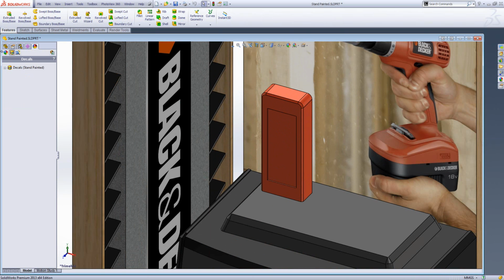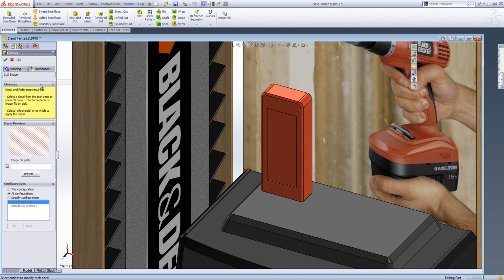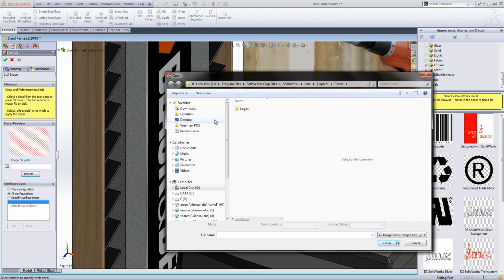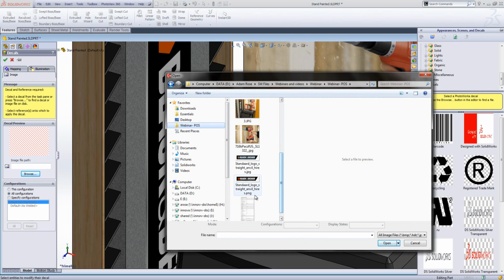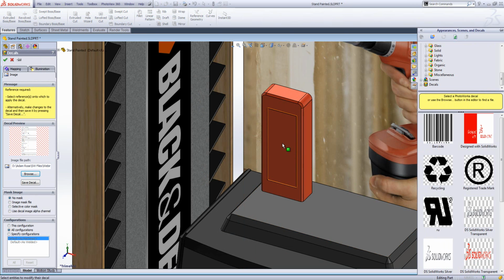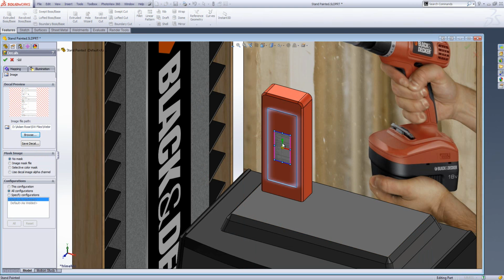And then once I've got it opened, I can go into the decal section, which is on the left there, and right click to add a decal. We can then browse through our machine to find the decal we're looking for. So I've got a decal that I'm looking to insert, just a fact sheet about the product here, and I just want to insert it onto that face.